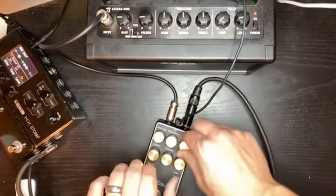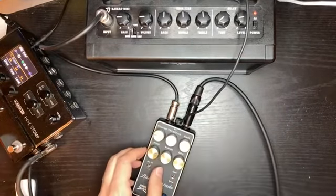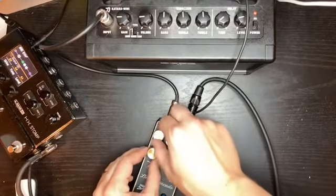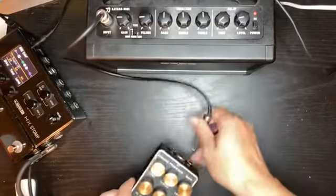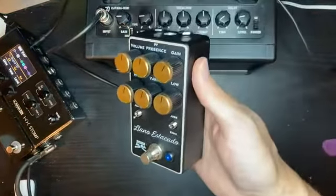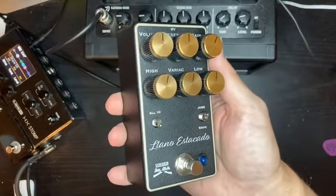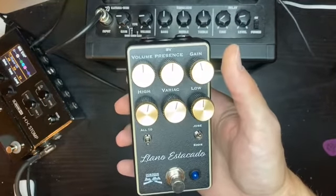Well, I think that'll about do it. I don't think I saw any questions in the chat. Hopefully I nerded it out enough for you guys. So this is a Llano Estacado. Very proud of it. I think probably the best plexi you can get. Made it that way on purpose.